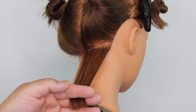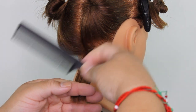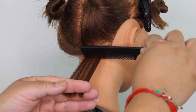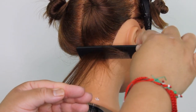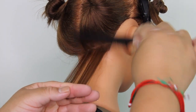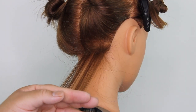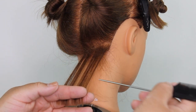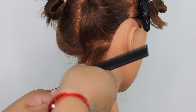To get started, we're going to take our section here, and then we're going to begin to lightly back comb. What I like to do is elevate my section and begin back combing. I feel like it gives me a better diffused end result. Now that we've got some back combing in there, we're going to take our rat tail comb and do a very, very fine weave, also known as baby lights.